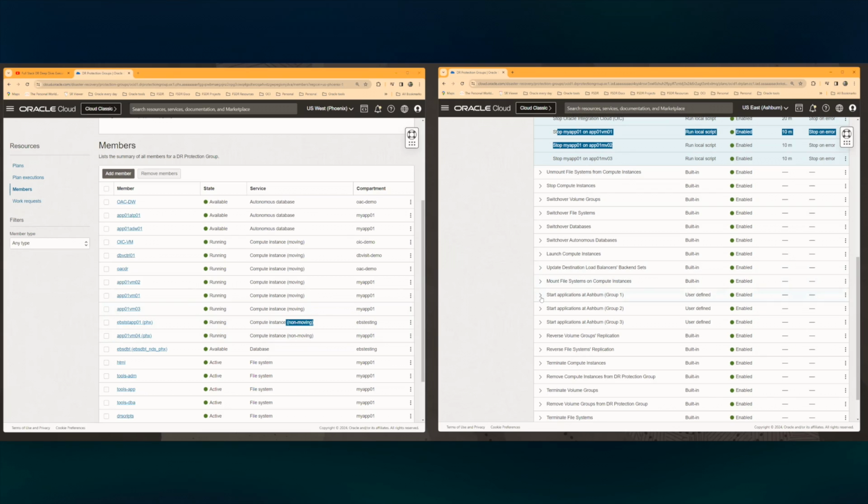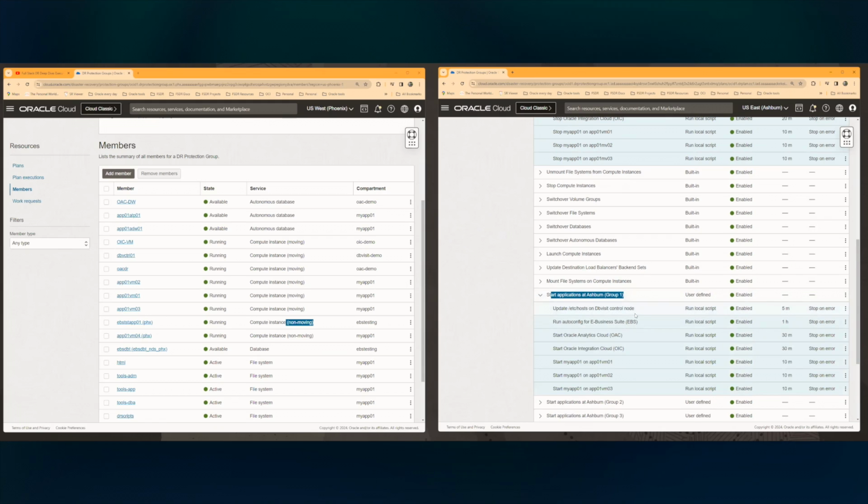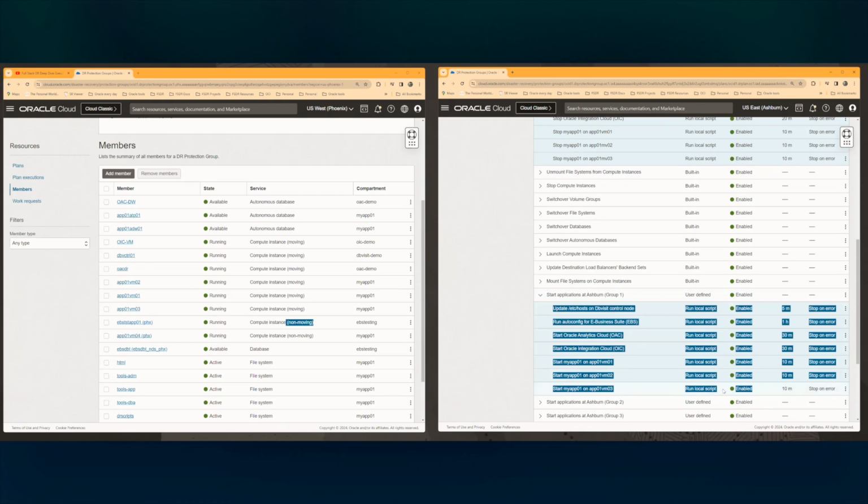So in here, this is how you have applications that have to start up in a certain order. This is how you handle it. I put them into group 1, group 2, and group 3. Before these can get started here, all of these need to complete successfully. So I'm going to open it up, and we're just going to go really quickly. All of these things in here have to complete first, and these are run in parallel.